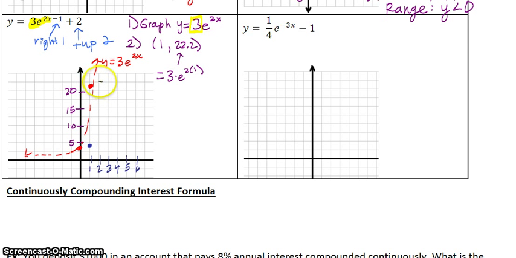Right 1, up 2. Just do the best you can. And then because I've moved up, my asymptote also has shifted up. So make sure you draw on your new asymptote. And that's the line that I can use as a guide when I'm making my final answer now. So I know that the tail goes right along that asymptote.